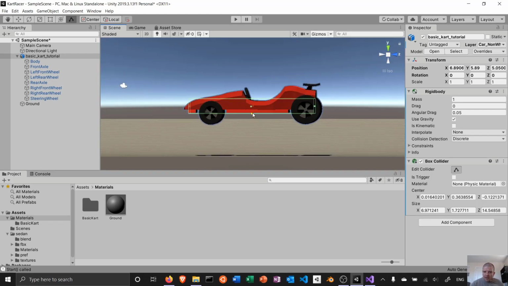Okay, and so I'm just going to drag this up just a bit. I'm going to drag the top up so that it actually doesn't need to be perfect. And I think I'm going to be okay if this car were to flip over and a little piece of it were in the ground. I would actually be okay with that. You can do something other than a box collider if you want to get something more precise.